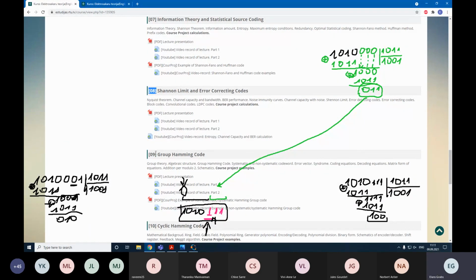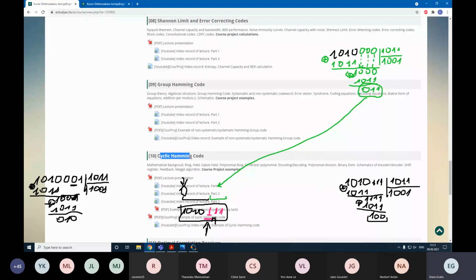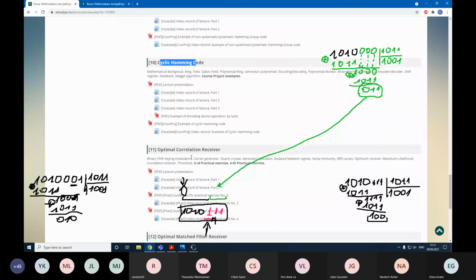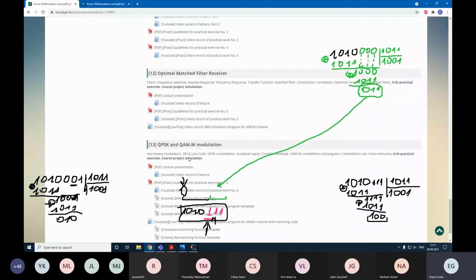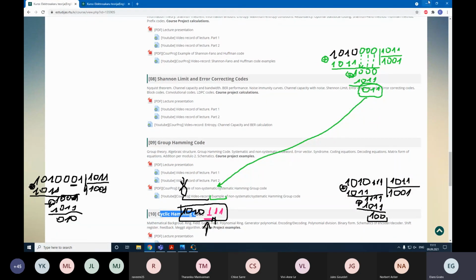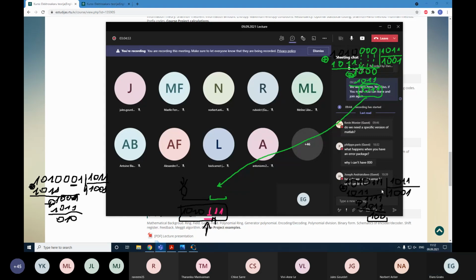So we'll have group Hamming code, we'll have cyclic Hamming code. Basically, this is almost the end of the course. So for now, maybe you can look up Wikipedia as well, or any book I have been recommending. If you have any more questions, or if you need additional help, you can write me an email as well.